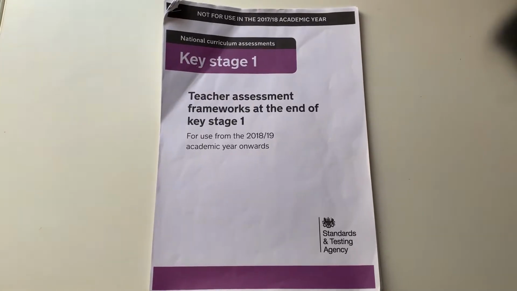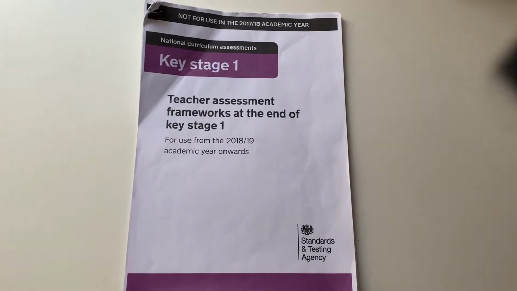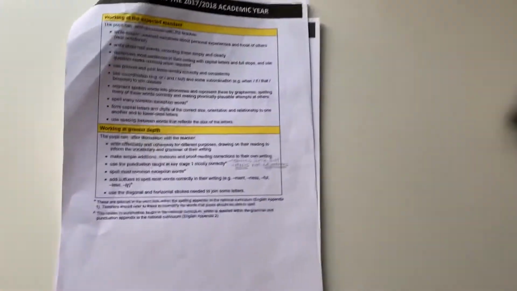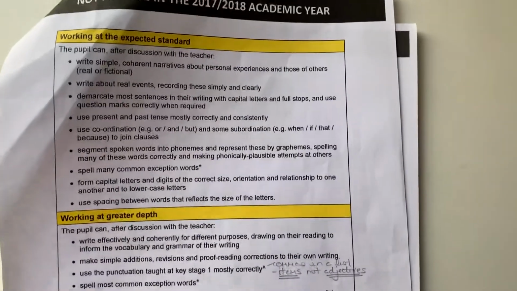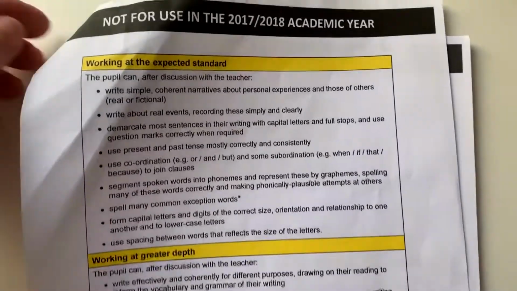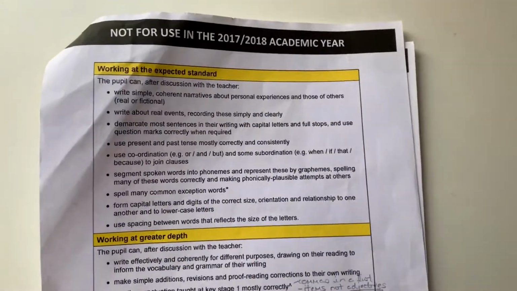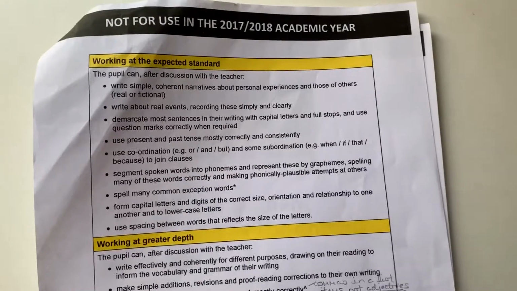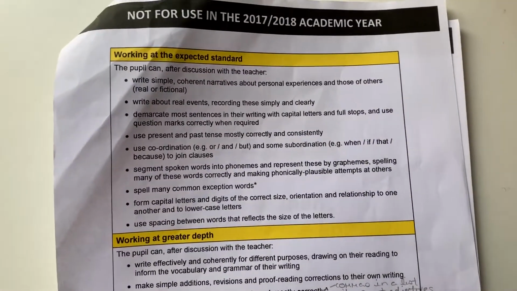This is a Year 2 training video to support teachers with assessing children's writing. I'm going to start by looking at the statutory frameworks for the end of Year 2. We're going to start off by looking at working at the expected standard. So I'm going to get in the zone of what end of Year 2 expectations look like, and you may wish to use the statutory exemplification alongside this, which is really massively useful.